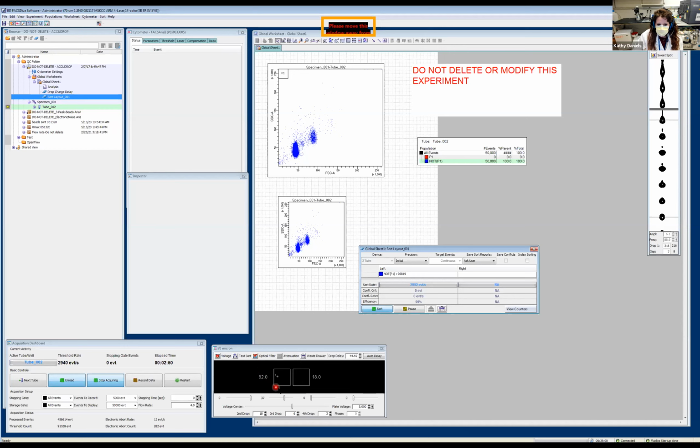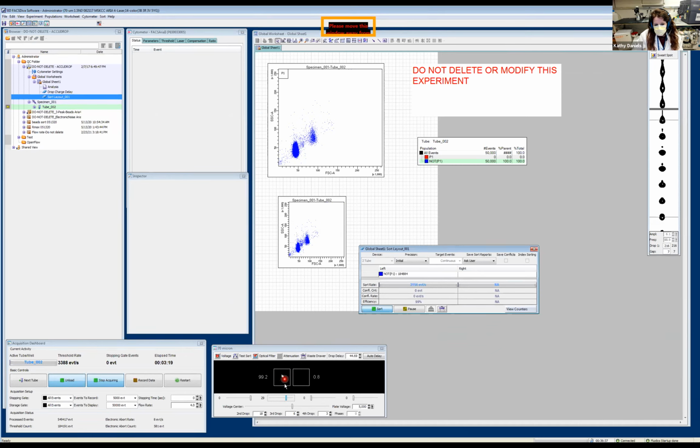And now we see a digitized image, and what's happening is it's capturing the Accudrop beads that are being deflected, because they're excited off the red laser and emit at a certain wavelength. Now I can adjust this value here, and I can center right here where we have the Accudrop beads showing up, okay?